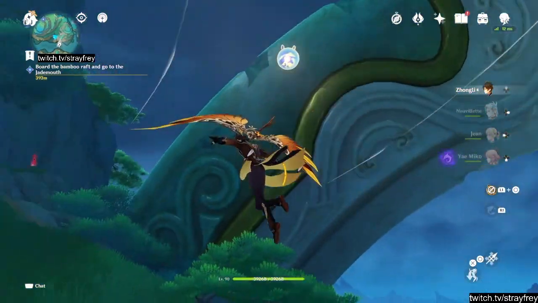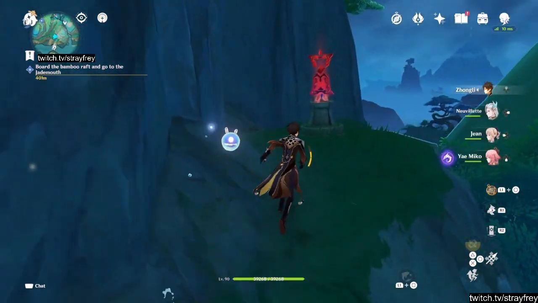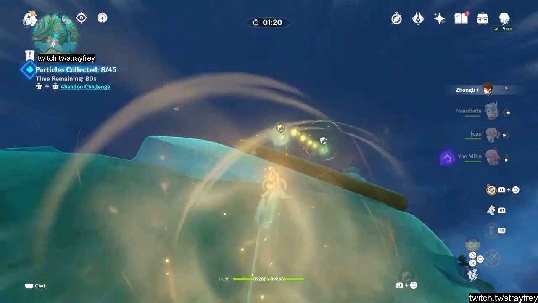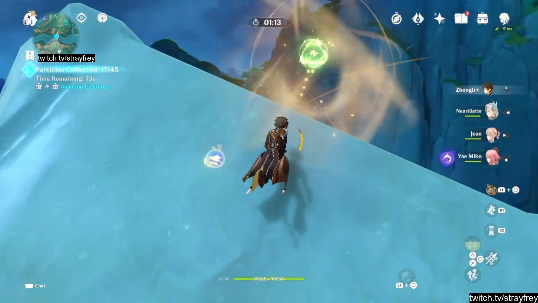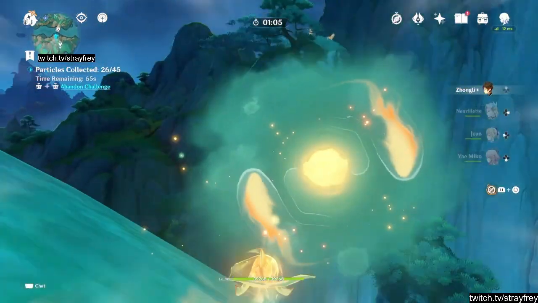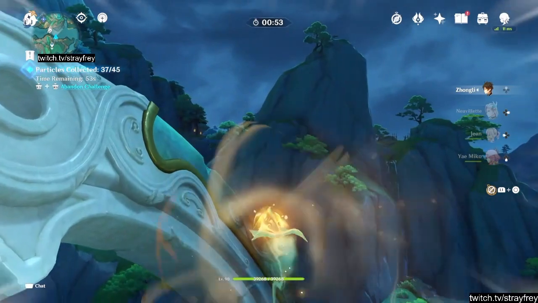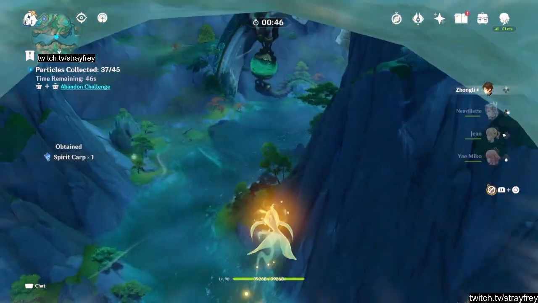There's a blue thing over there somewhere. Every time I feel like I've explored this area pretty well, I haven't. I just haven't. Okay. This is another 45.1. So large. Where are we going? 33 out of 45 though. Oh, there's the blue thing. That's nice.